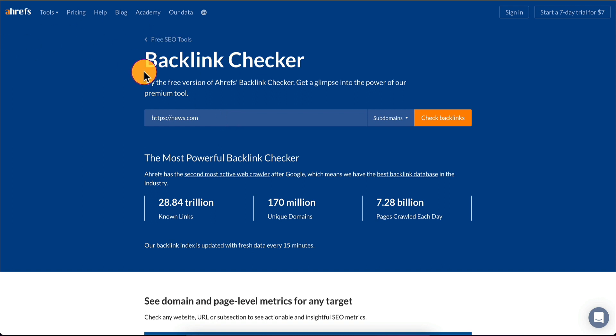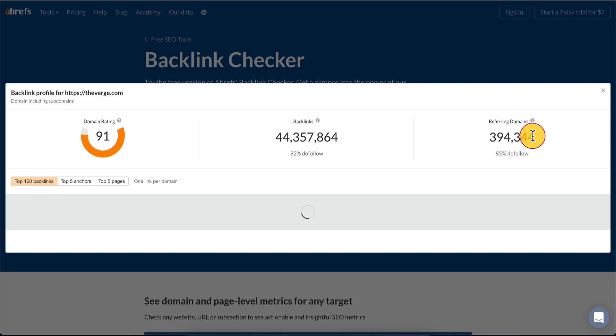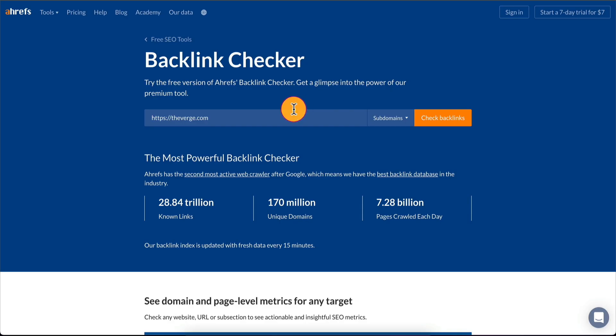It's not really about Ahrefs or what Ahrefs can offer you. The point of this tool is that I want a backlink checker. I type news.com or diverge.com — I'm in the tech news niche — and right away I see referring domains, backlinks, domain ratings. This tool solves very important questions. If I want more options, more data, I have to pay. In this case I sign up for a seven-day trial for seven bucks — a dollar per day, which is not bad at all, and that's exactly what a lot of people do.